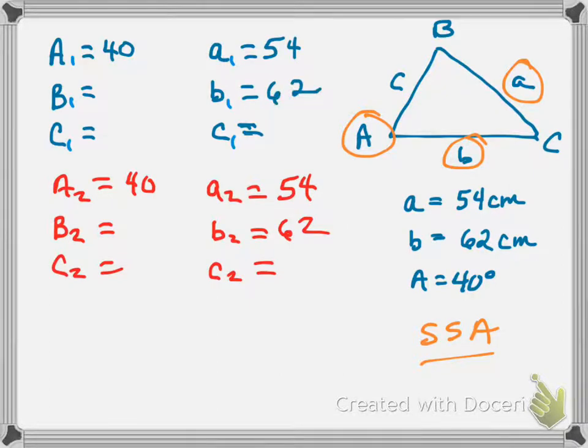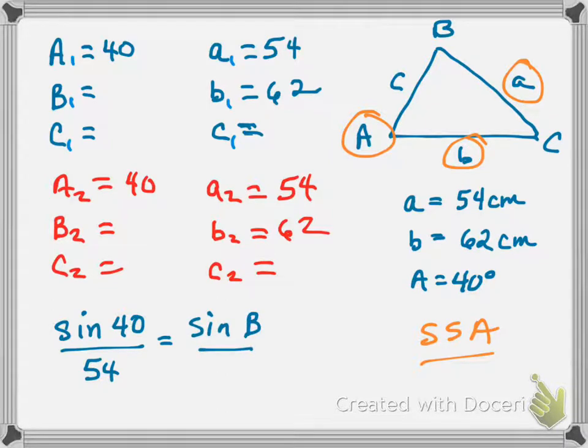All right, so to start this problem, at least I do get to use law of sines. So I use law of sines, set this up as the sine of angle A, which is 40, over 54, and sine of B over 62. So using this pair and looking for this angle in whichever case this may be. So once again, fish method, I'm going to take this times this divided by this, and it's going to give me sine of B, and then I'll do inverse to get that out.